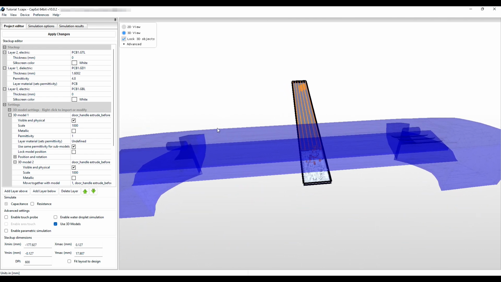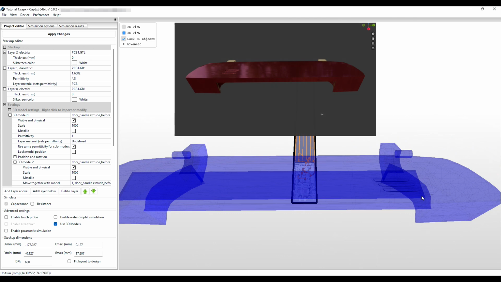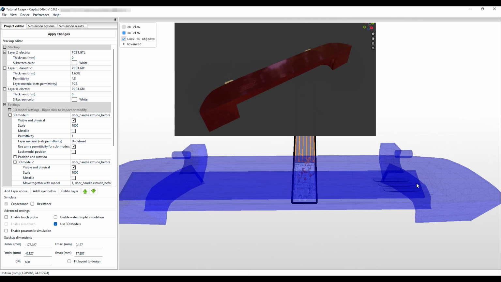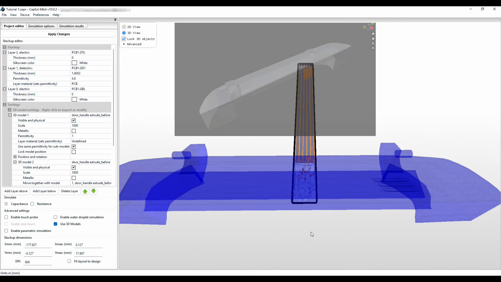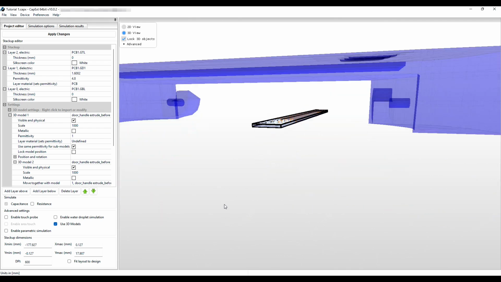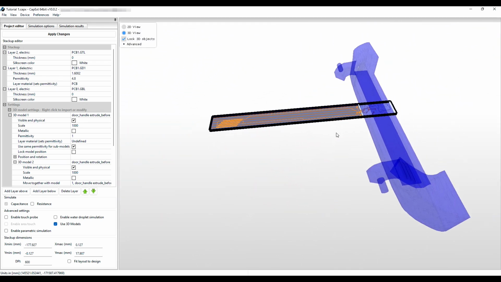But here, that would be easier once we get it in place. And here it is. One thing that's obvious is that the lock button is in the wrong place. The door handle seems to be mirrored along this axis. So with the lock button being on this side, that's not going to work.